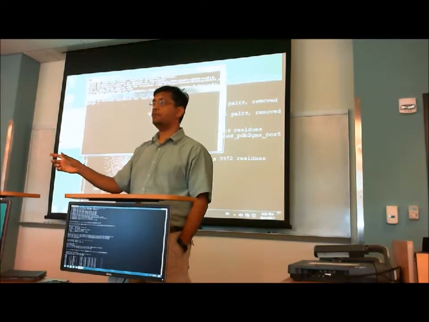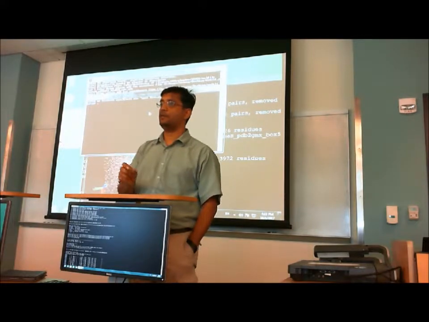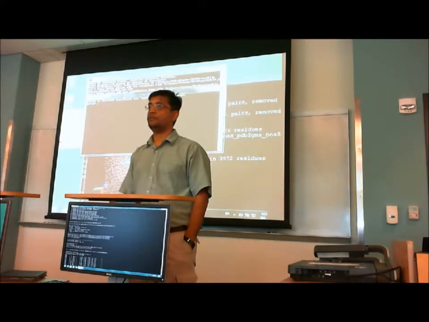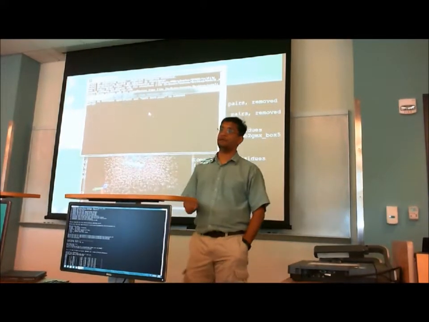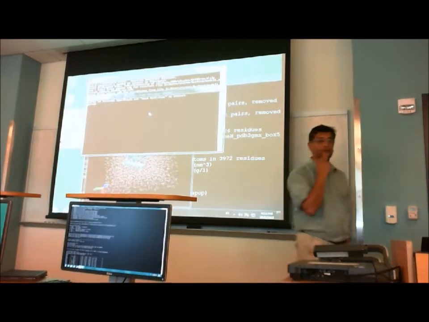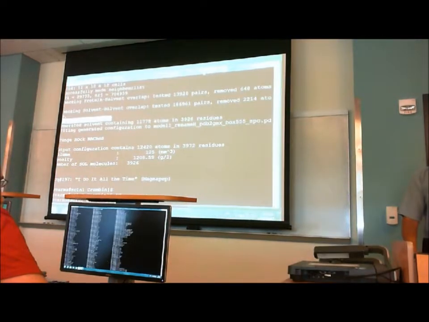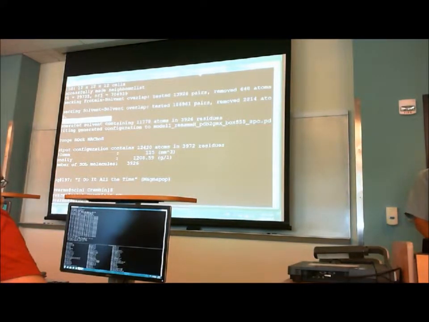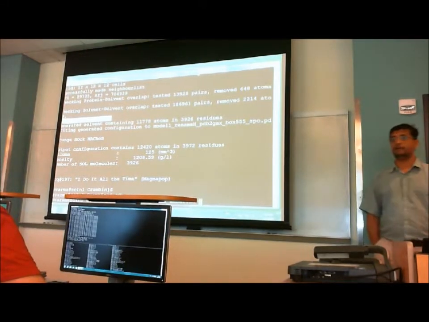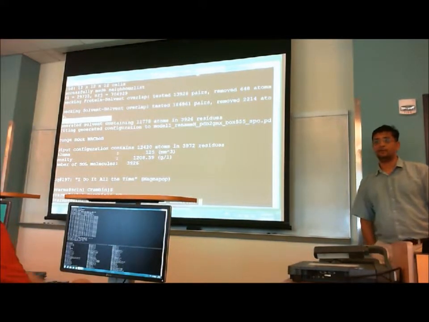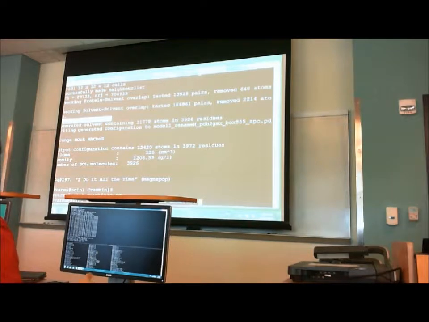So now we have the protein inside the box in the center with water around it. Normally at this point, what you want to do is open this topol.top file. This topol.top file only has the topology for the protein. It doesn't specify anything about the water.